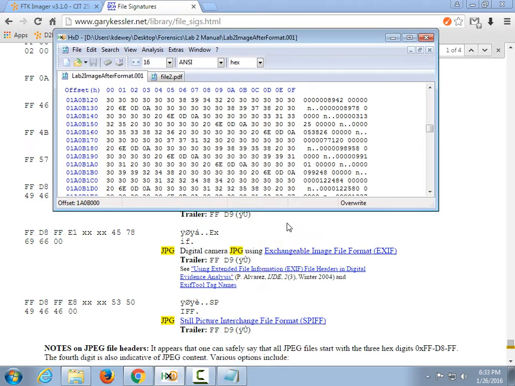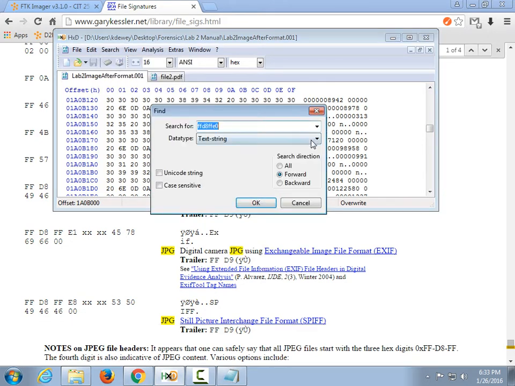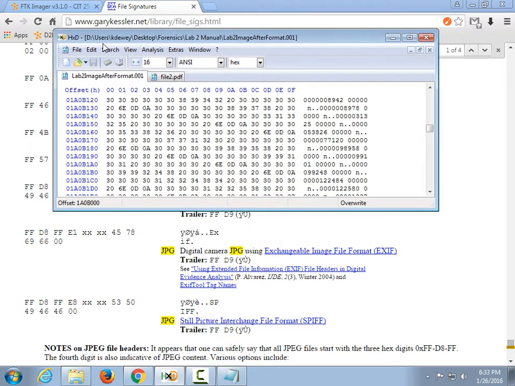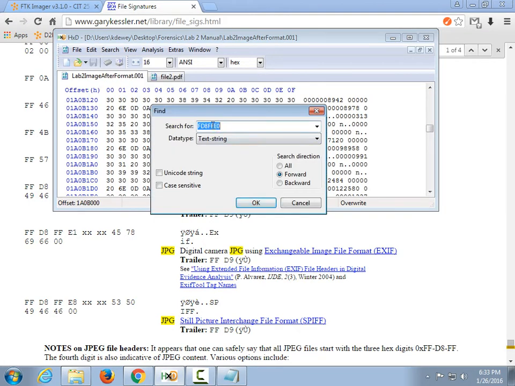Can't find it. What did I do wrong? Anybody know? Okay, let's try that. Let's try case sensitive. You gotta have spaces. Okay, let's try spaces.